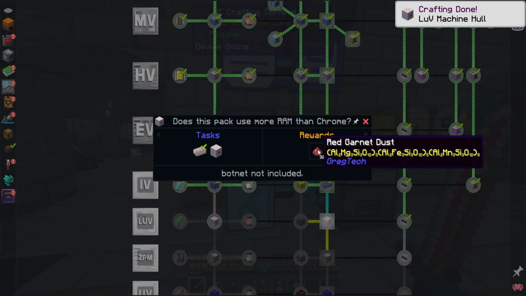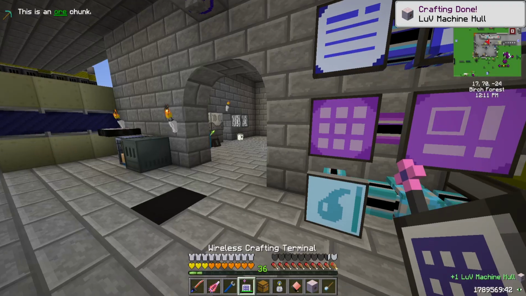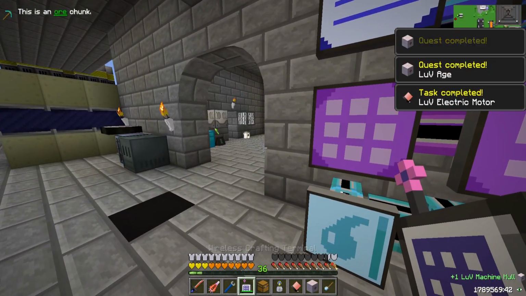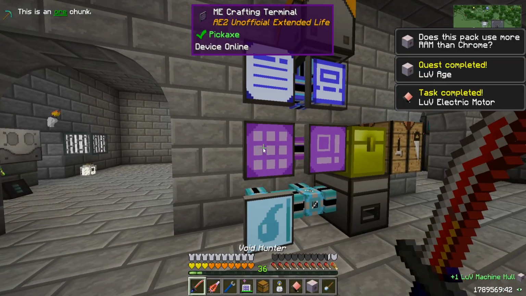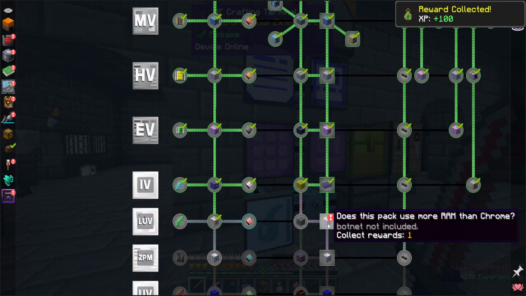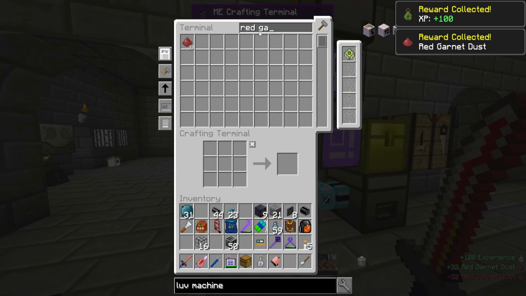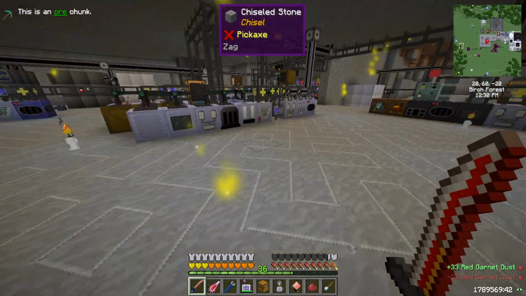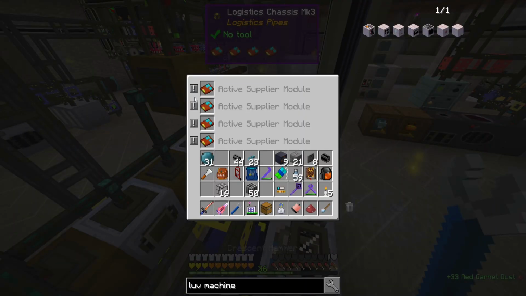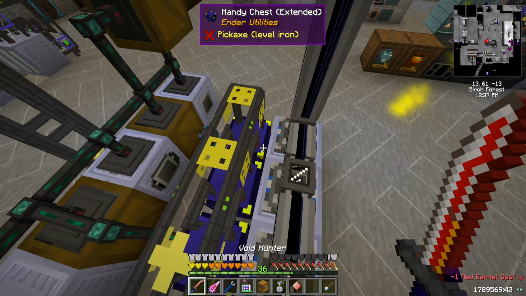Oh, it gives us some red garnet. Wow, amazing. When, like, the quest bookmaker's like, I don't know what to make. Here, put this in there. All right, so that is done. We get 100 experience points. Amazing. Red garnet dust. I think that's supposed to go down to our centrifuges. Maybe I just don't have it configured in here. Yeah, it doesn't look like it. There you go. Red garnets, away with you.